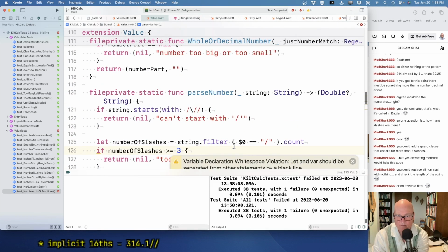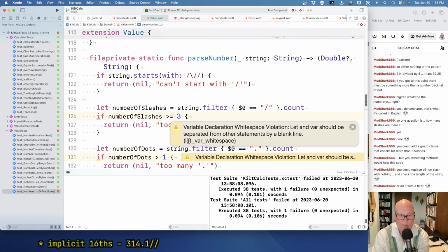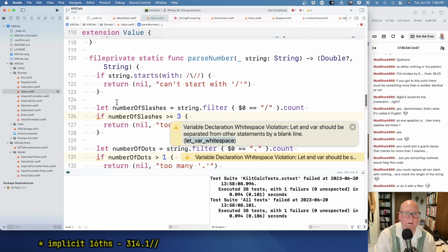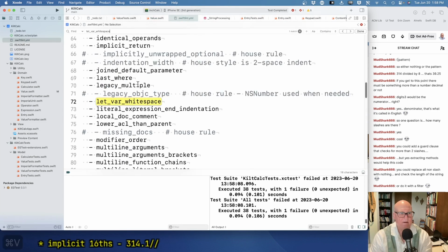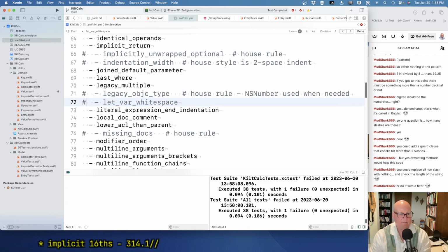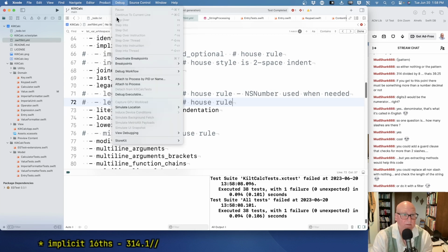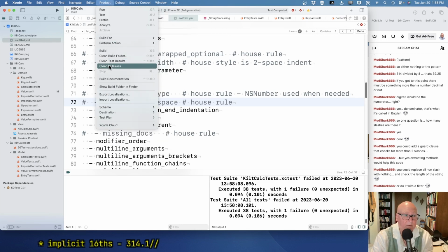Let's find this. Variable declaration, let var white space. I'm sorry, I don't see the value of the blank line after that, so I'm taking it out. Let's do a clear all issues.